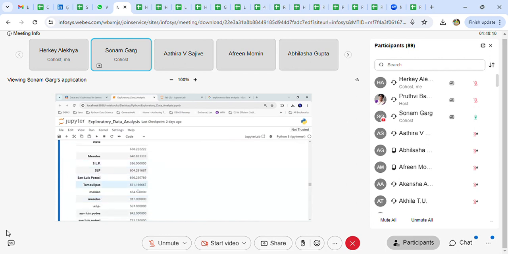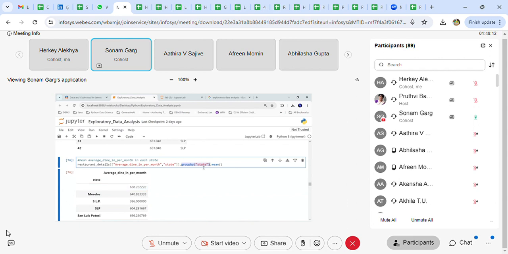If you clean your data, definitely it will give you the original values on the clean data. So currently I cleaned the data, so at present it is showing me like this.